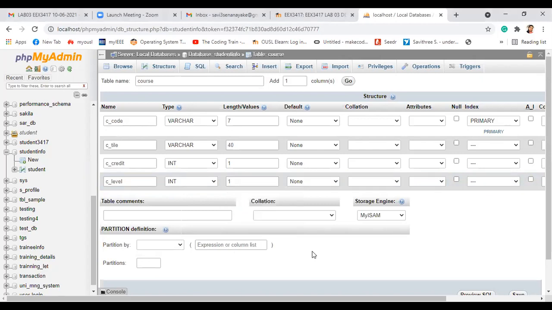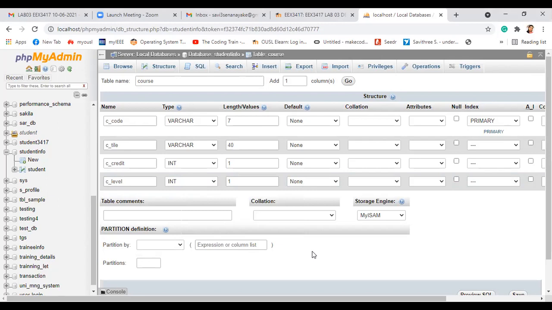Right. So now I have given all the information related to this course table. There is another thing I have to do. Can you remember that? Storage engine.